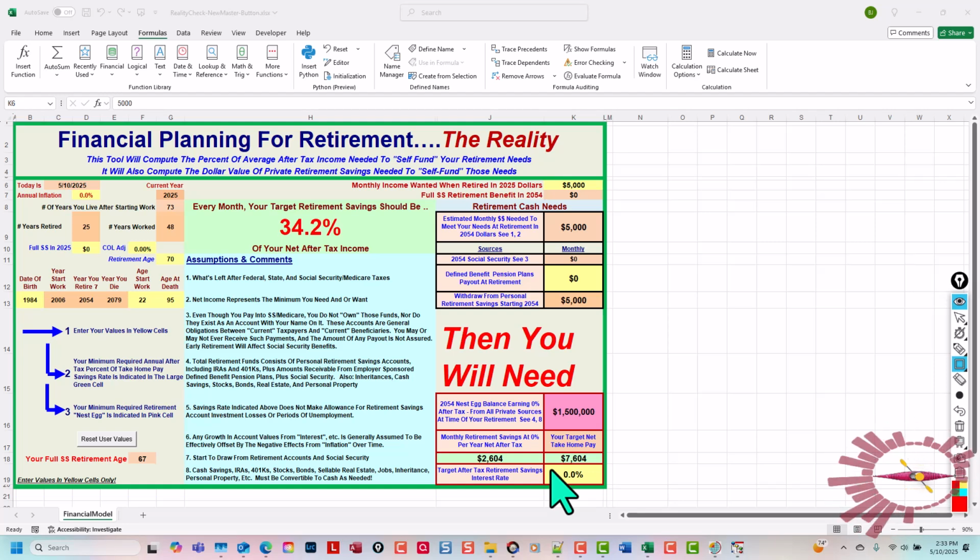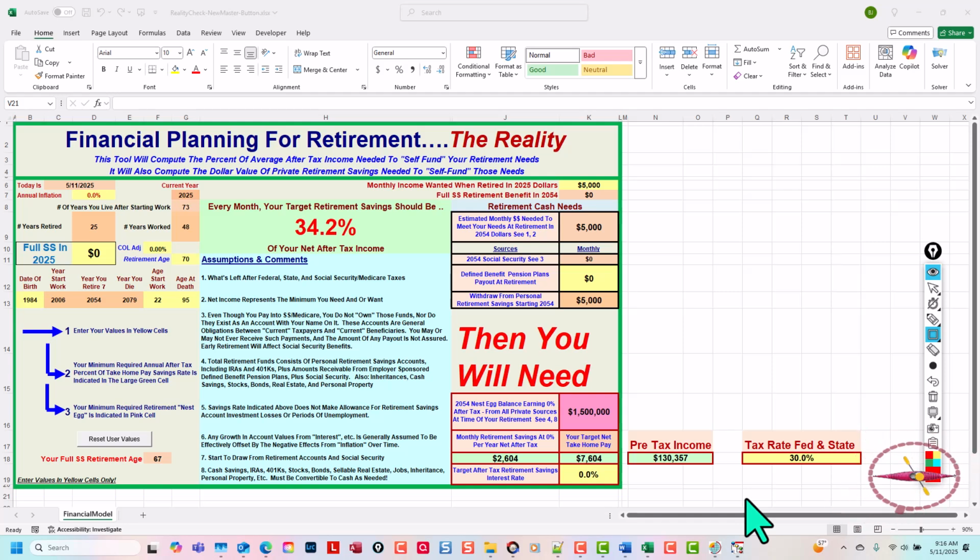Or to look at it another way, if we need to be saving 34.2% of our after-tax income, and the savings for retirement needs to be $2,604, then we need to earn after-tax income of $7,604 per month. Again, that's each and every month for the 48 years we're going to work before we retire.